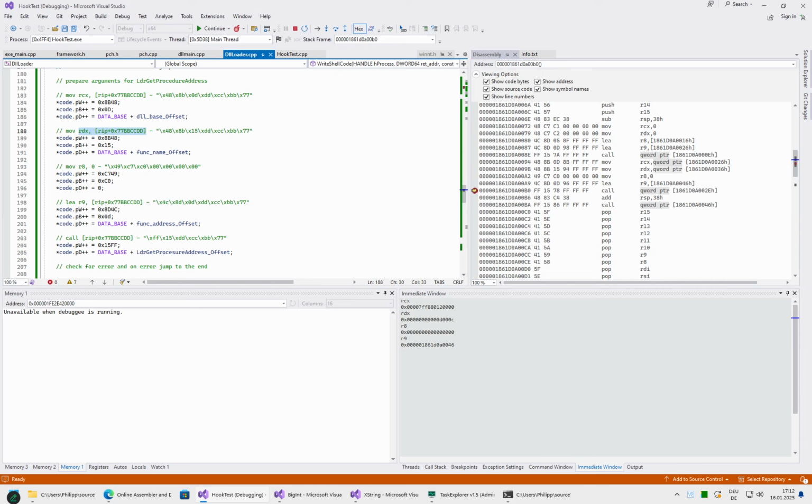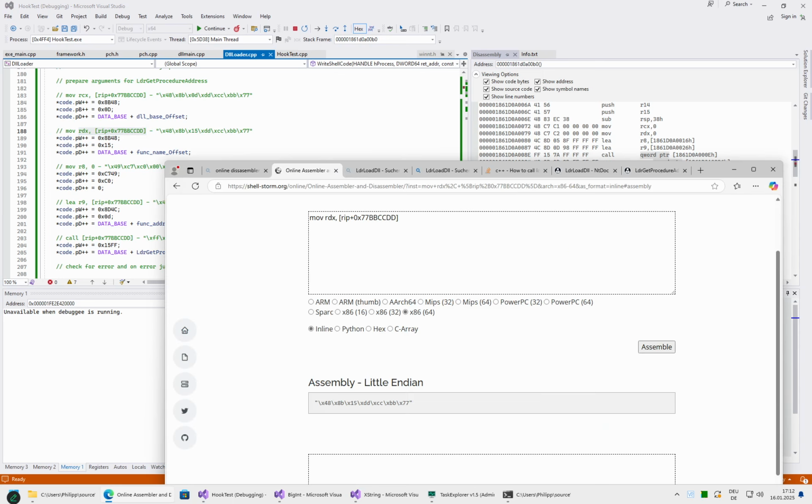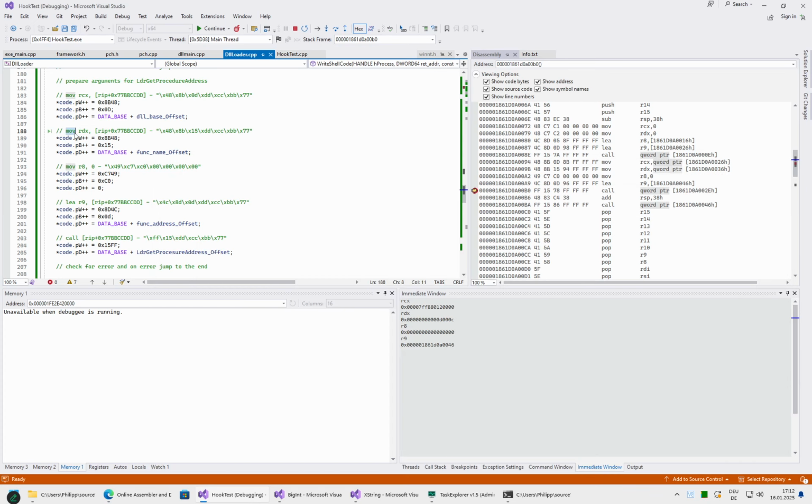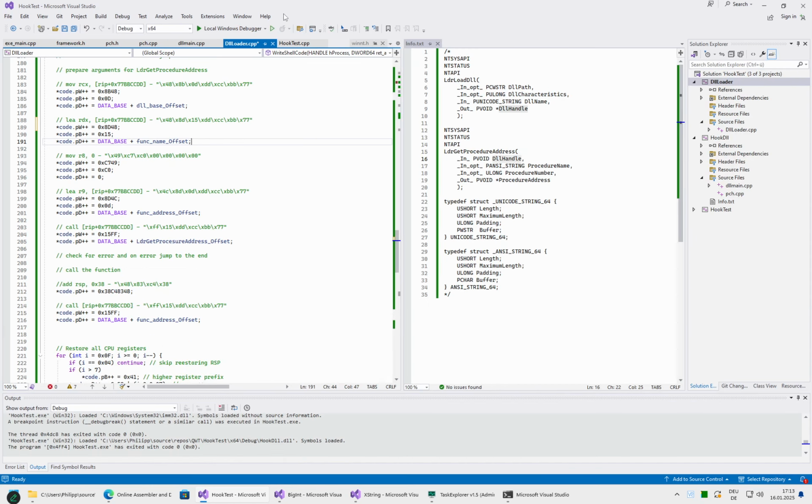This must be a lea instruction. Lea RDX. Okay, so 48 is the same, but this is now 8D. 15 stays. Function name stays. Yes, that is correct. Now it's fine.